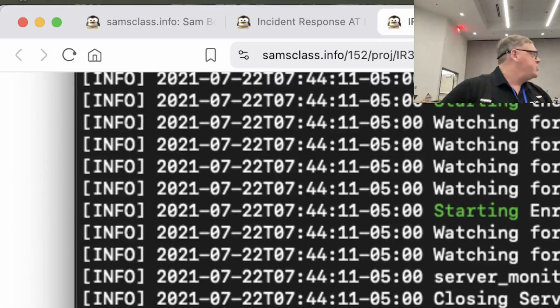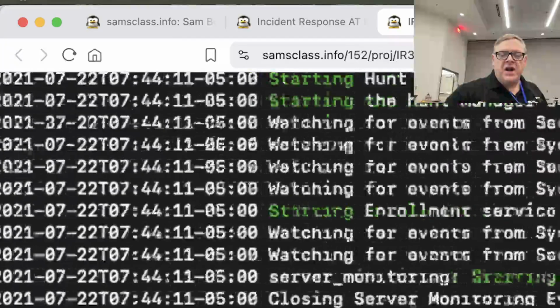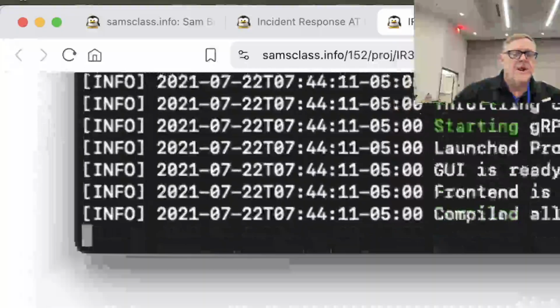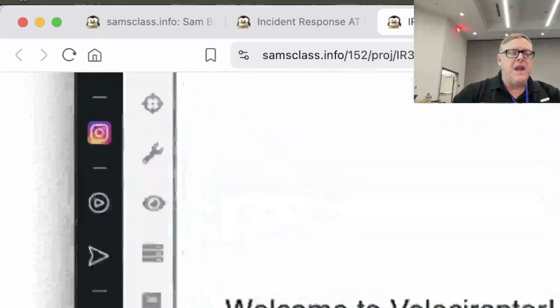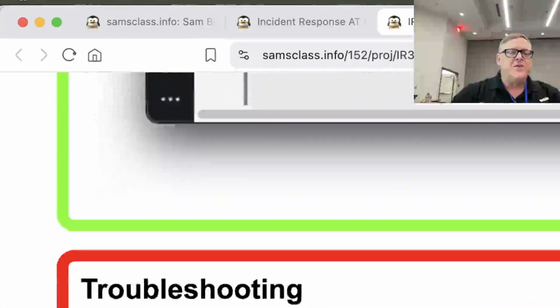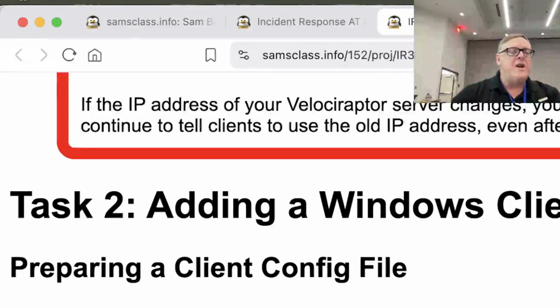There are 2 listening services. The one on 8889 is for the graphic control panel. The other one is for the bots, the agents, to send in data, and that's listening on 8000. So that's a useful thing to know. All right, and so now that's the GUI, and if you put it in the cloud, you have to let stuff through. There's a flag defined. So now we're going to make a Windows client.